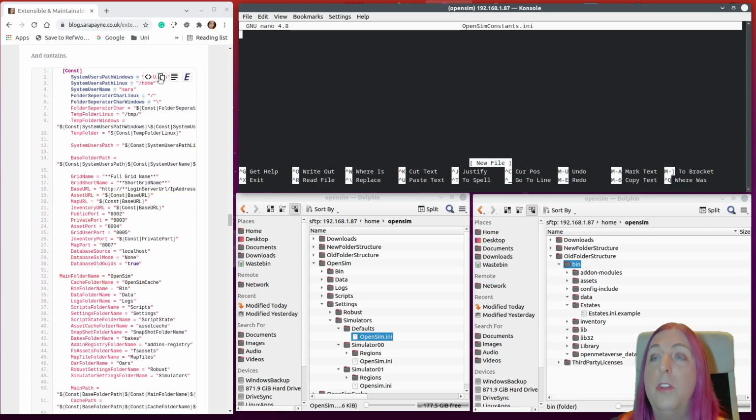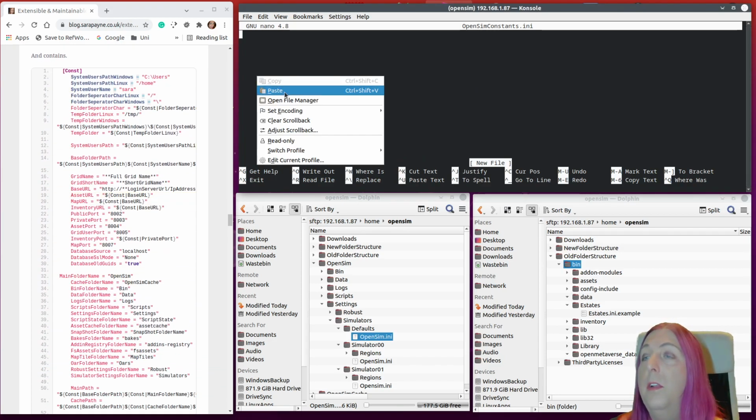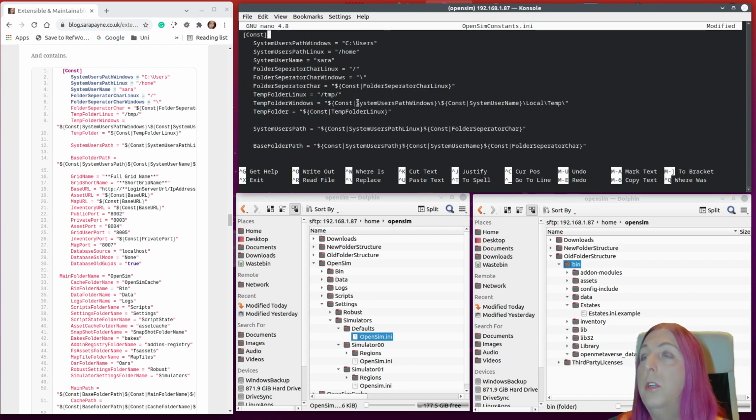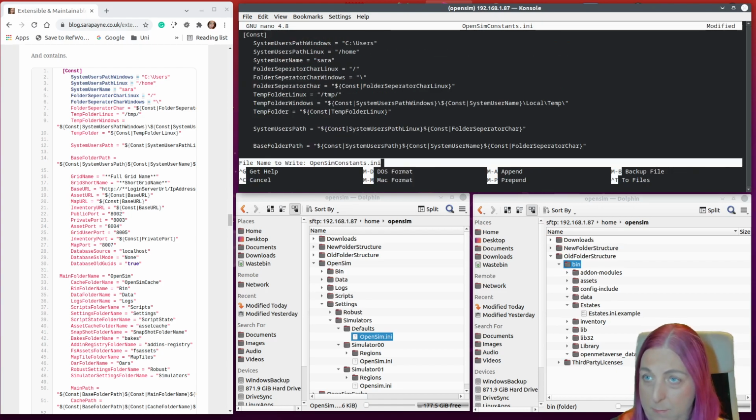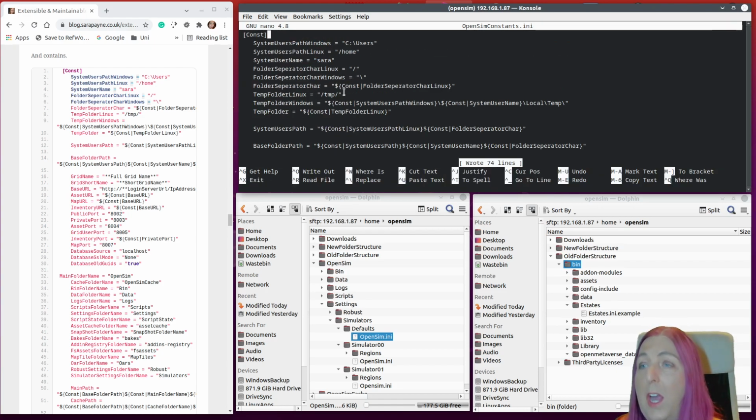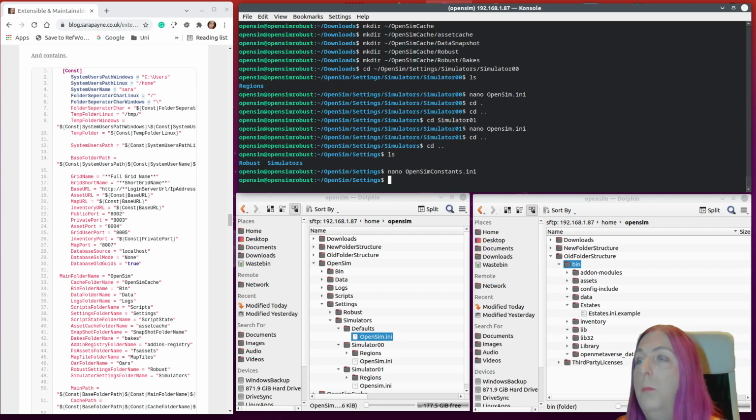And again, I'm just going to copy paste this, and then I could edit it directly here. However, I don't like the way this looks. I find that difficult to read because it's all in black and white.